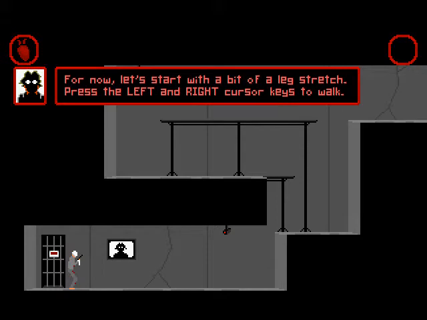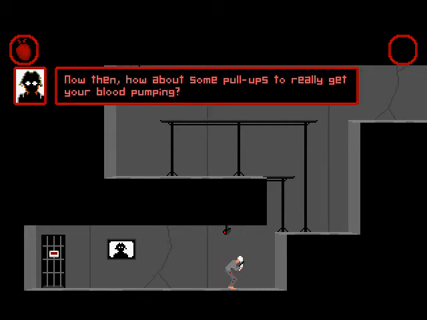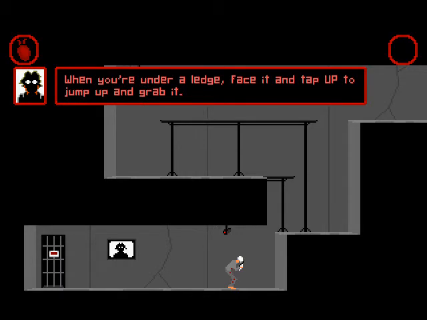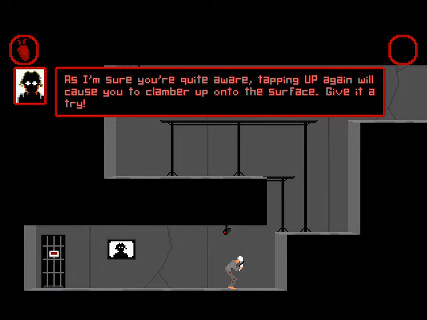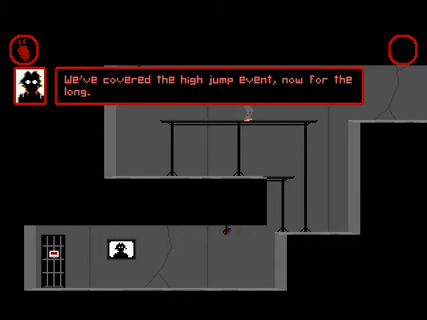Press the left and right cursor keys to walk. More of a crooked shuffle. Now then, how about some pull-ups, to really get your blood pumping? When you're under a ledge, face it and tap up to jump and grab it. As I'm sure you're quite aware, tapping up again will cause you to clamber up onto the surface. Give it a try. Clamber, clamber, clamber. I usually call it climbing, but he says clamber. Clamber up onto the top.